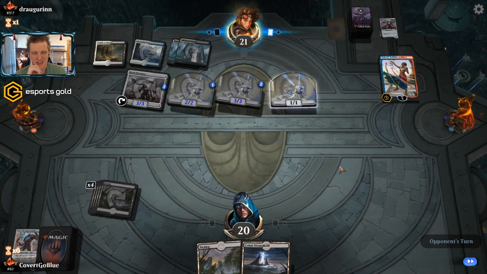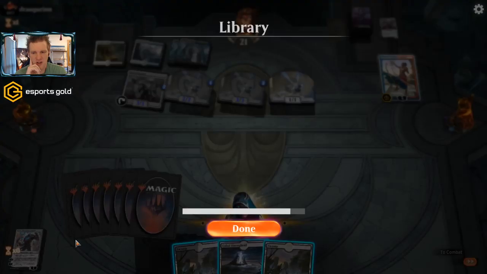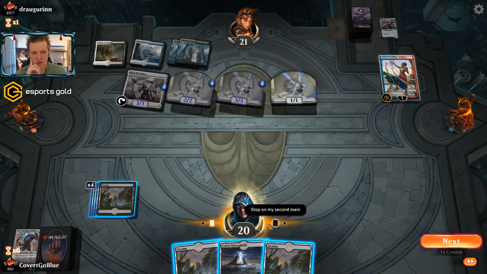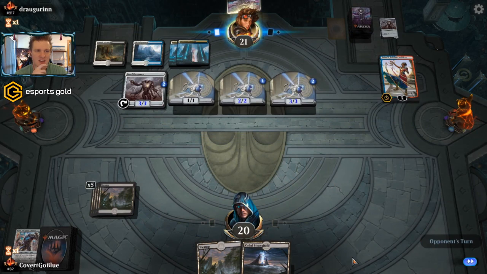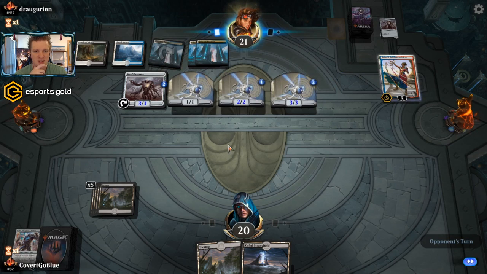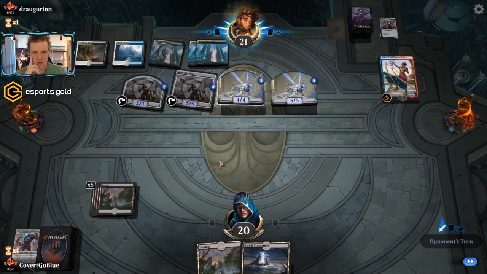Wow. So we kept our hand. We drew one more Yarok's Fenlurker, which is the card we put on the bottom, and then we drew all this land. That sucks. Now, let's see if the opponent uses the Saheeli to turn a Thopter into an Overseer so that they can double Oversee, which is pretty sick. Yeah, there it is. Look at that combo. Boom, boom. Monsters.